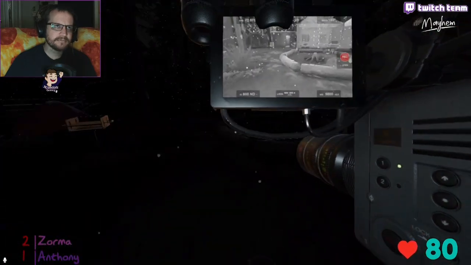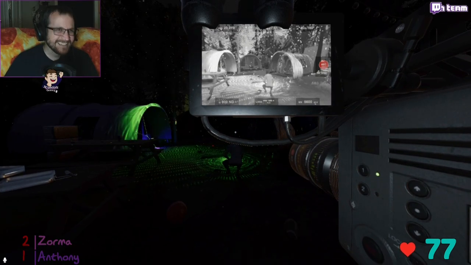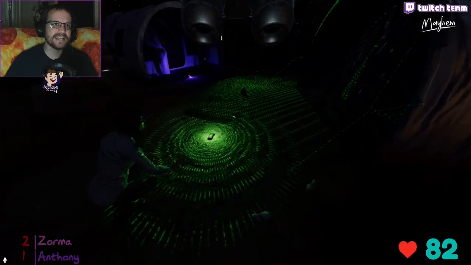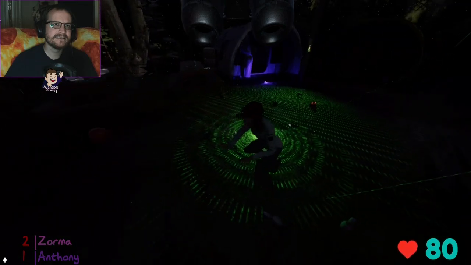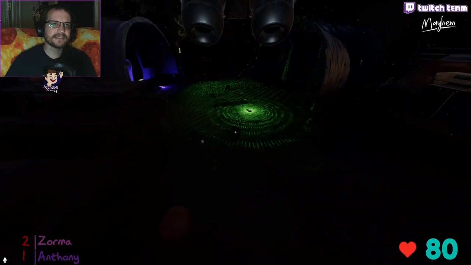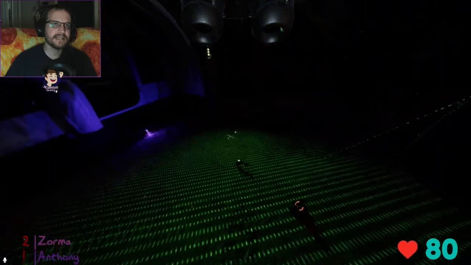You are muted. You are talking muted into the spirit box. This ghost is highly interactive. I'm not muted. Oh, I didn't hear you saying anything. So no spirit box. Oh, turn here. Hit that again. Hit it again and it'll freeze it in place.